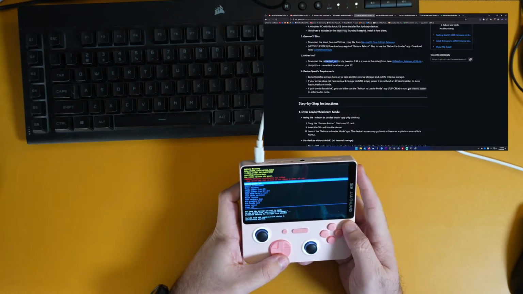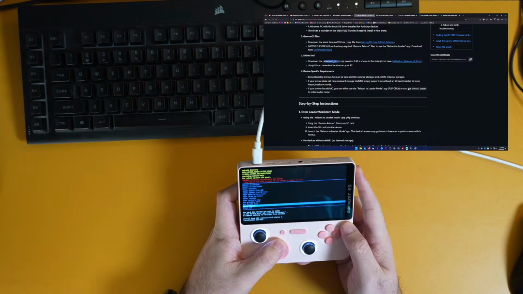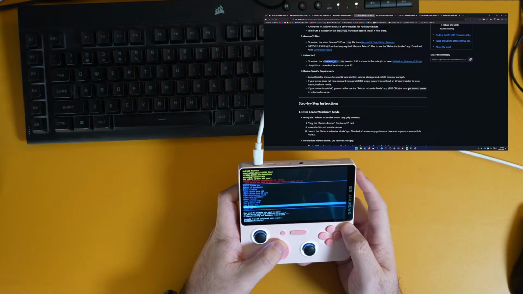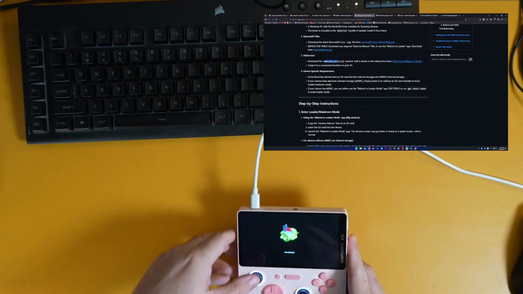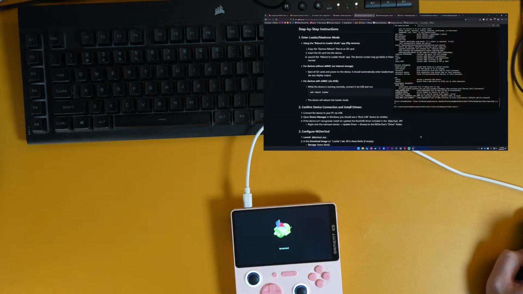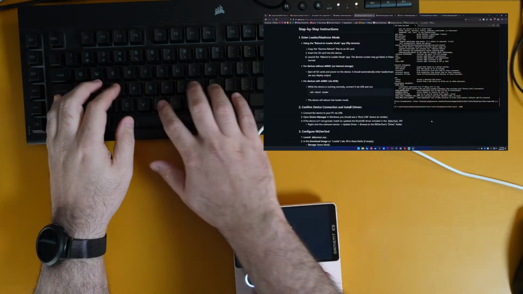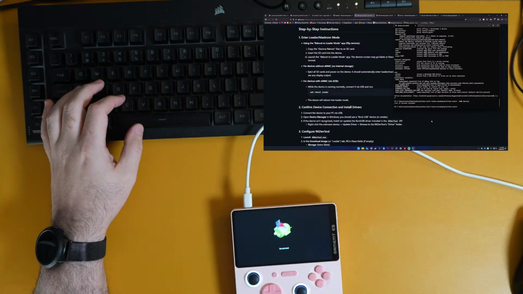Just having a look. Enter rescue? Is that it? No command found.